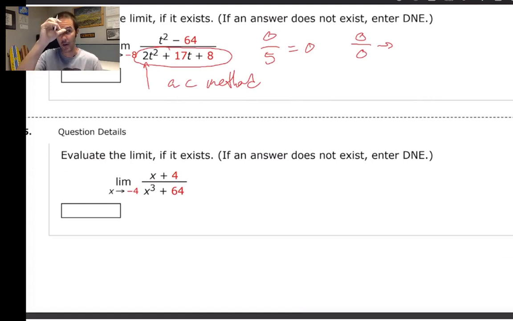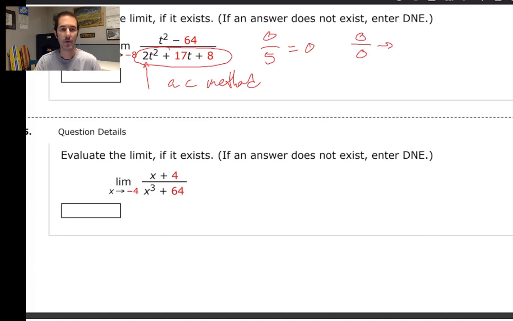The numerator here cannot be factored. The numerator by direct substitution is equal to 0, and this one I can do in my head and tell you that the denominator is also equal to 0. So this is definitely a 0 over 0. The denominator is a sum of cubes, and you should know how to factor a sum of cubes, and even if you don't remember, you should be able to look that process up, find the pattern, and do some factoring.